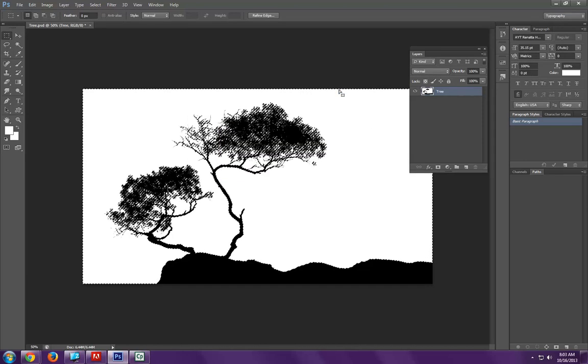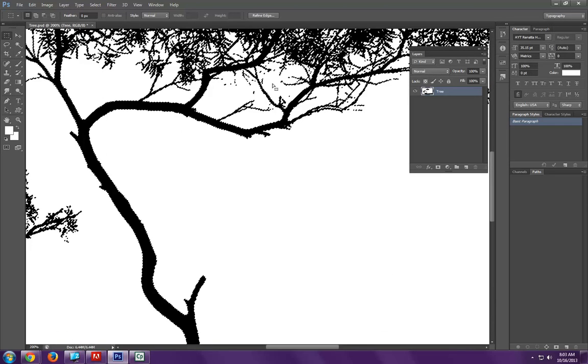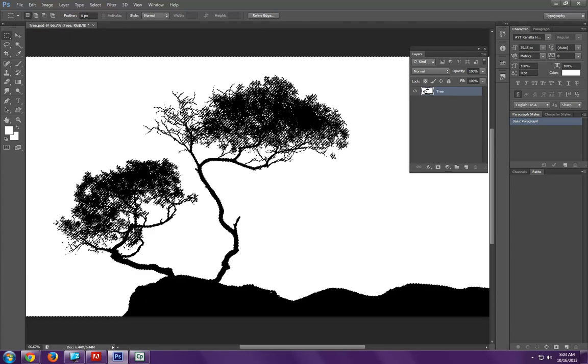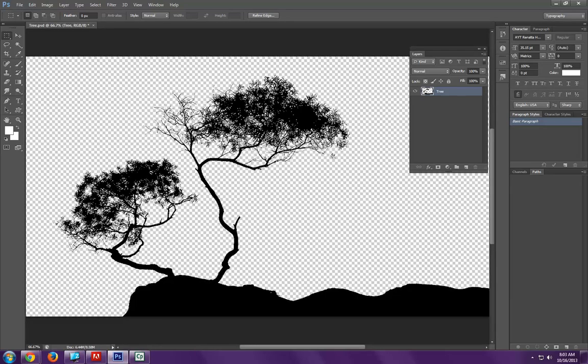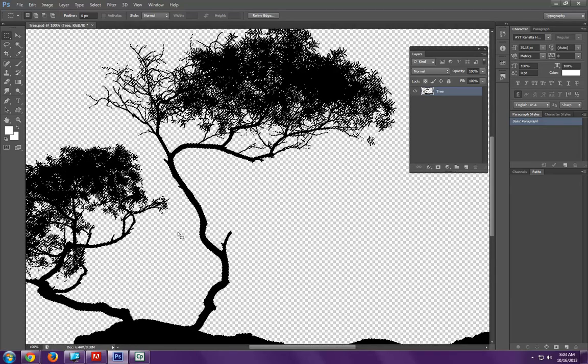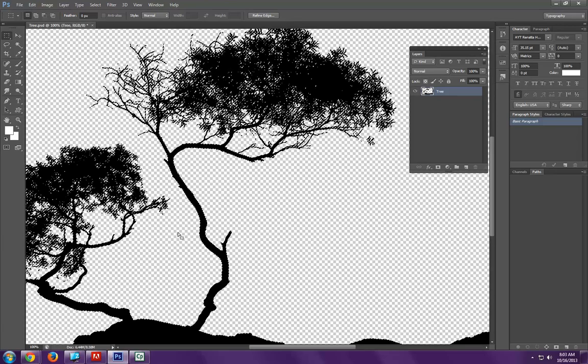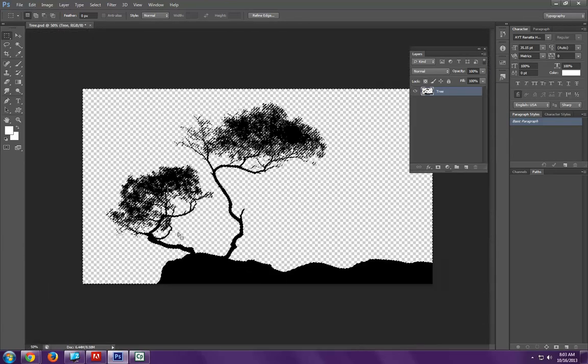And now you can see, if we zoom in, I've got marching ants that go around the outside of my document, and all I have to do is push the delete key on the keyboard, and then I end up with the checkerboard pattern behind it. Whenever you see the checkerboard, that means that it's completely transparent. Control D will deselect your selection. That's something we did not do yesterday.